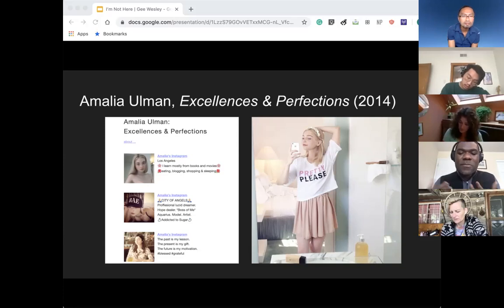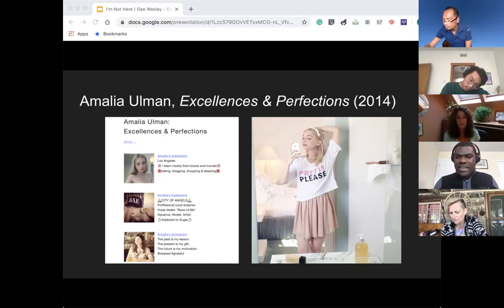So it was thinking about the ways in which the internet becomes this site for the performance of the self online, and the ways in which the internet can create this virtual avatar that exceeds the bounds of the self. But in Ullman's deploying of it, she's also thinking about the deeply coded and gendered readings of the body that come with her presentation as this kind of femme Instagram influencer.